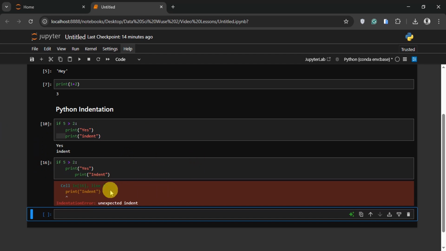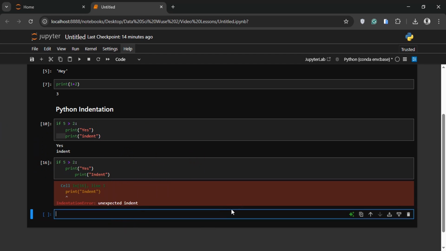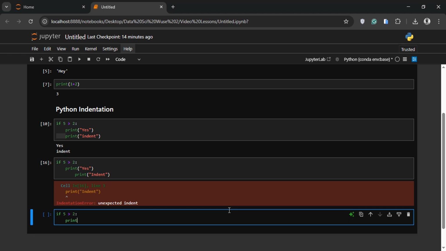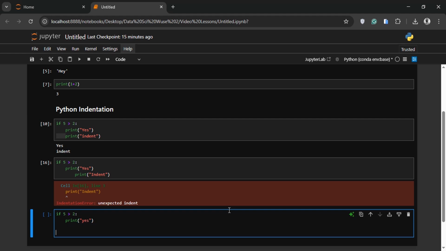So the last thing I'm going to show you is how to come out of an indentation. Let's say if 5, print. Now let's say I don't want my indent inside of this. I don't want to be here.